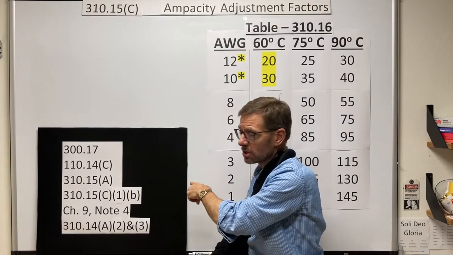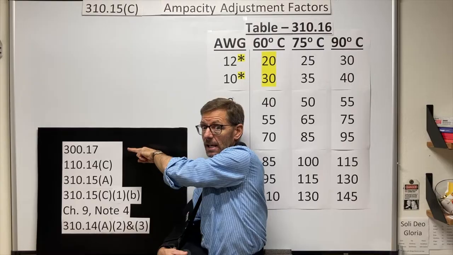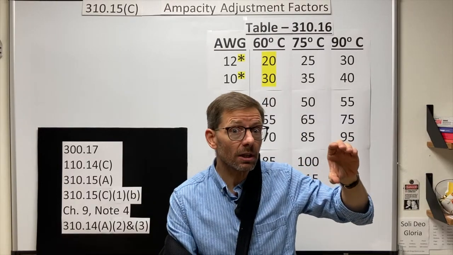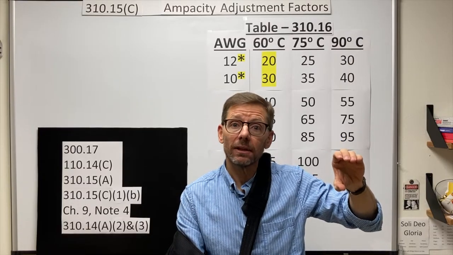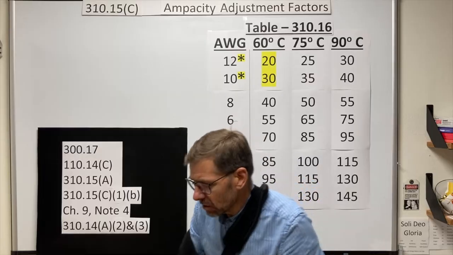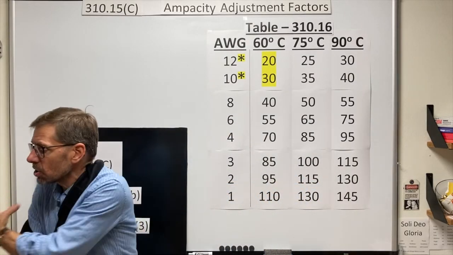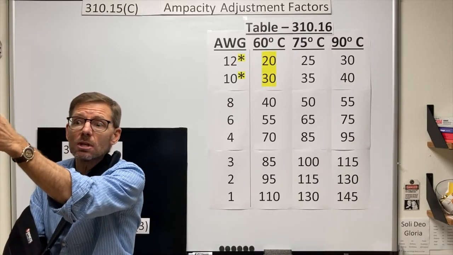Here are some related sections. 300.17 is a foundational section. It tells us that I cannot put more conductors in a raceway than can adequately dissipate their heat. It's like putting too many people on a train car. Each of our body temperatures is going to start heating up everybody else around us, and before we get to our destination, someone faints.